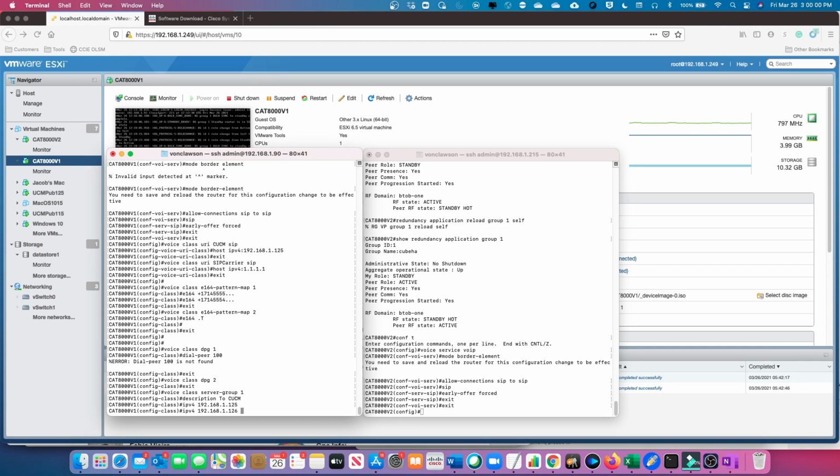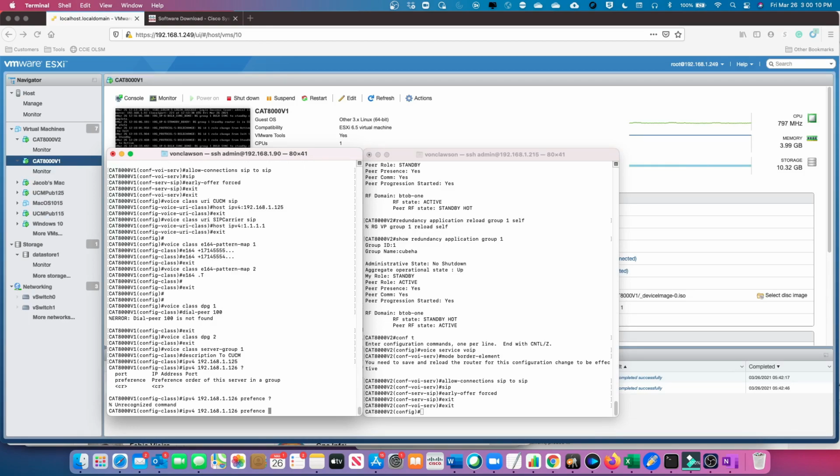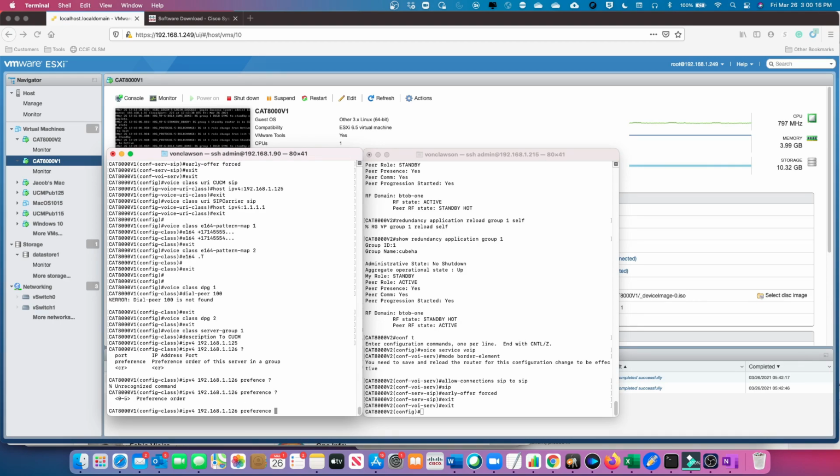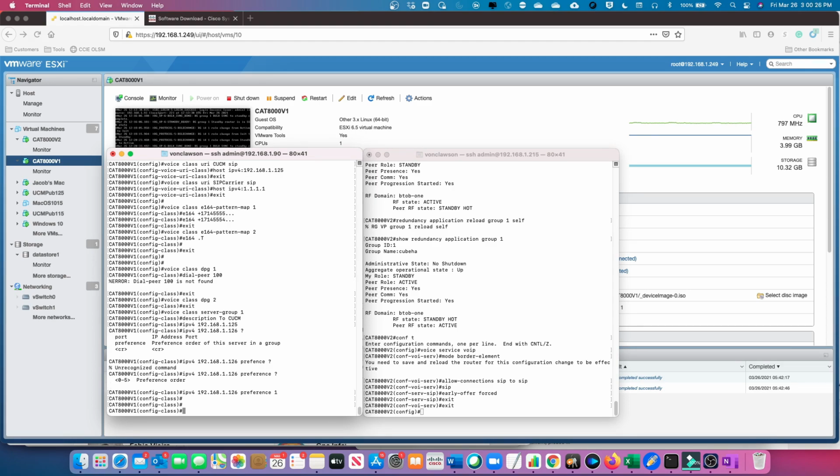If you do a question mark there, we've got a preference statement that we can put in. We'll say that's going to be a preference of 1, whereas the first one is default, a preference of 0. So that's how that would work.